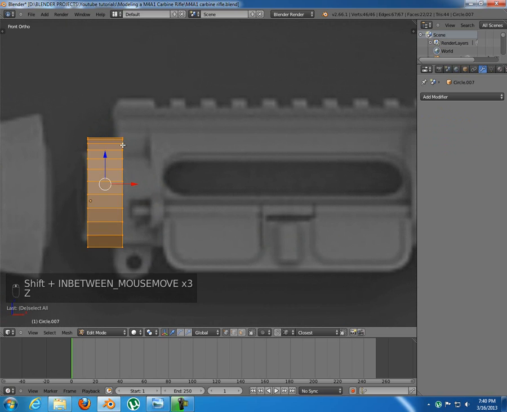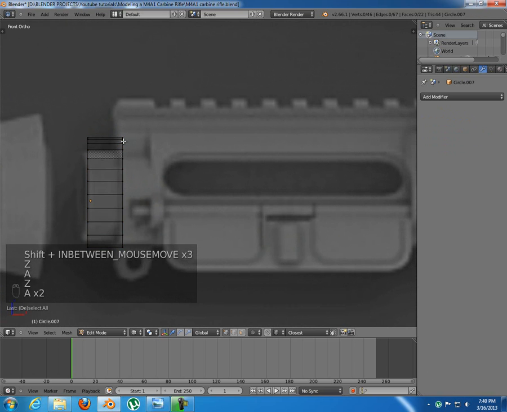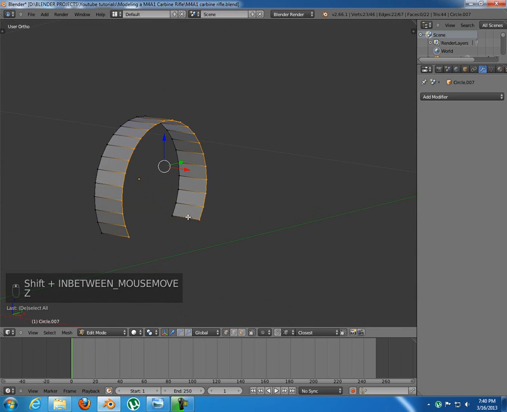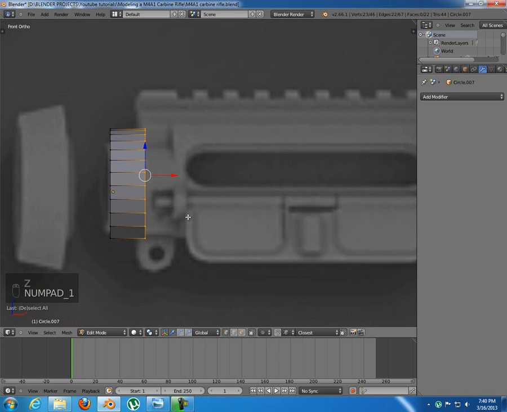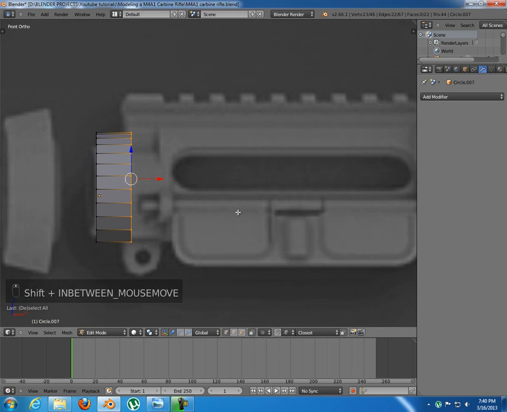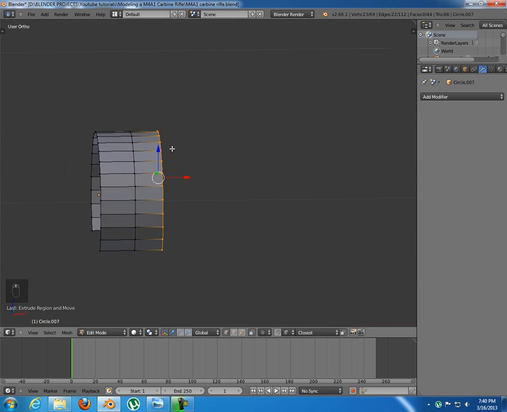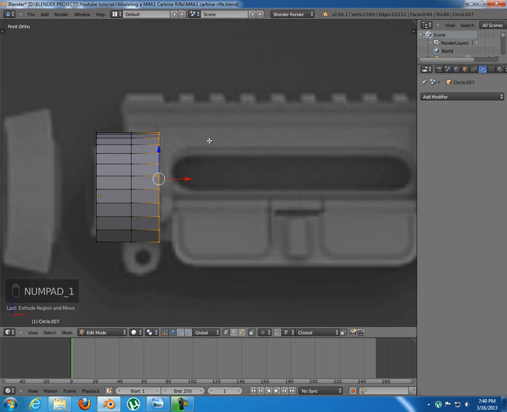part in here. Okay, I'm going to select the right loop, which is this one, and I'm going to extrude it along X till here for the moment. Okay, and as you can see, I need to extrude this up from those faces.